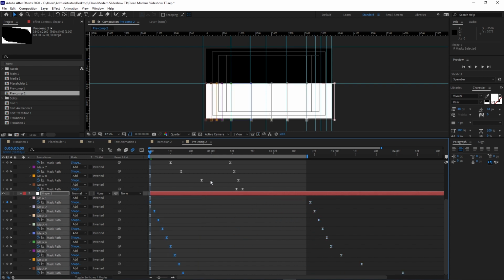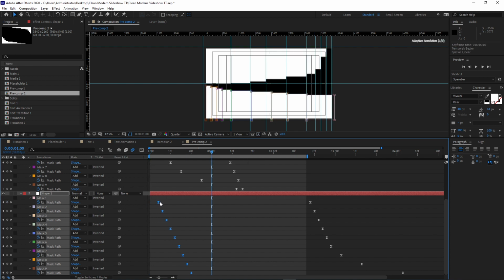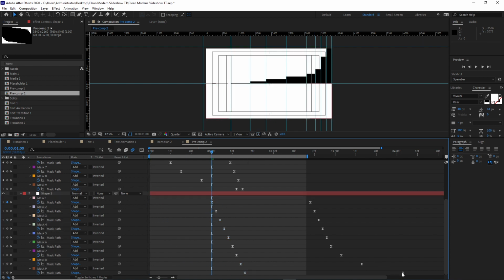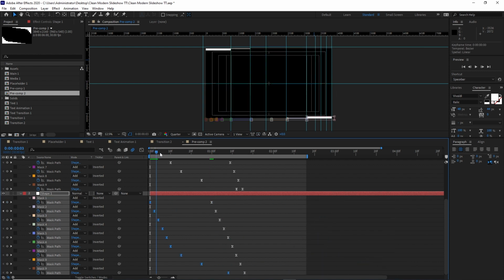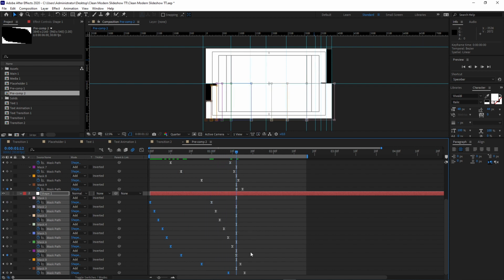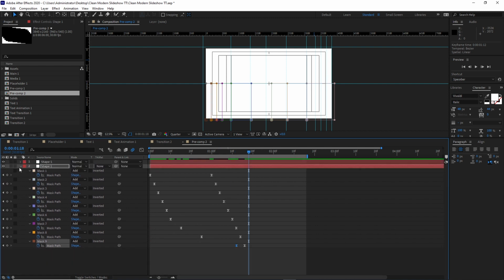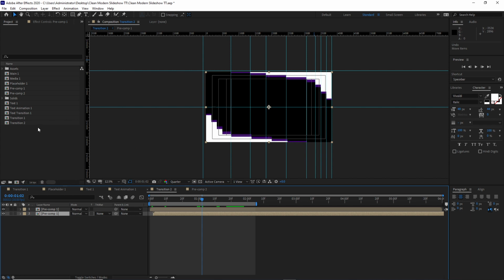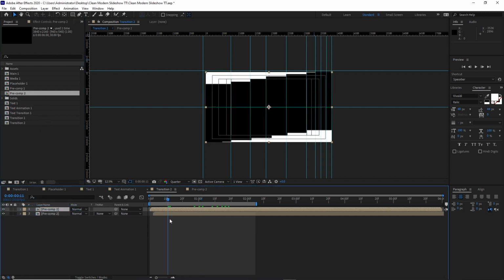So now scroll down, highlight all these keyframes and move it on the right side, and then highlight this one too and move your playhead on the 1 second duration and move it on that duration. And then first I will just adjust this one here closer to the other one and highlight it all and drag it to the beginning of your timeline. Move your playhead here so that you will adjust this flush to the other keyframes that you put in here. Okay, so I will close this one and open the transition 2. So now you have to change this pre-comp 1 to pre-comp 2. Press Alt on your keyboard and hold it, and then replace this pre-comp 1 with pre-comp 2. So now I have to highlight this pre-comp 2 below and drag my layer here and highlight the pre-comp above, drag it on the right side, probably 2 frames.